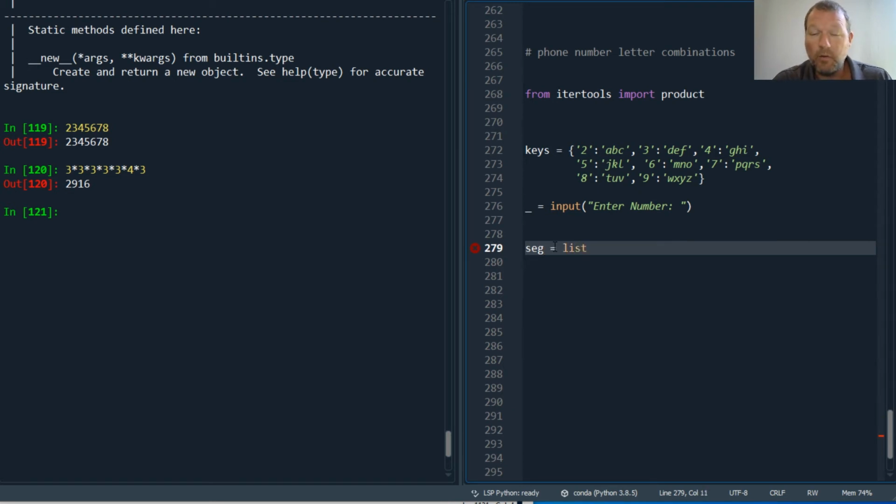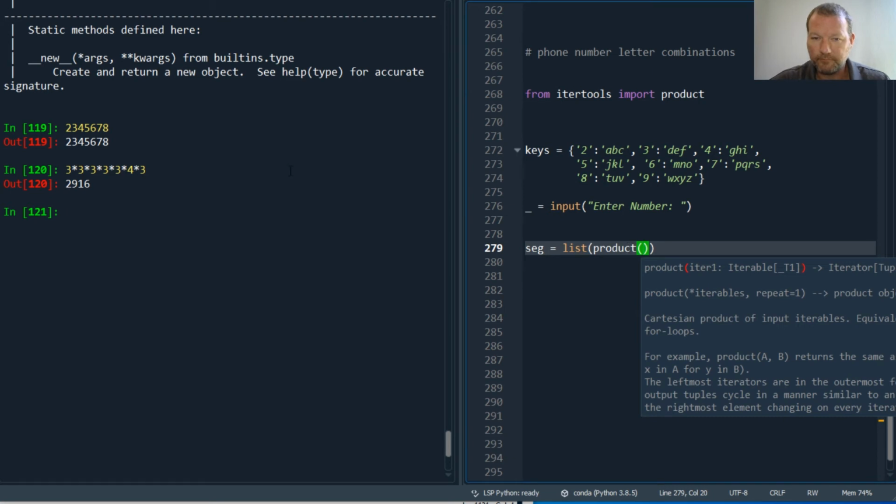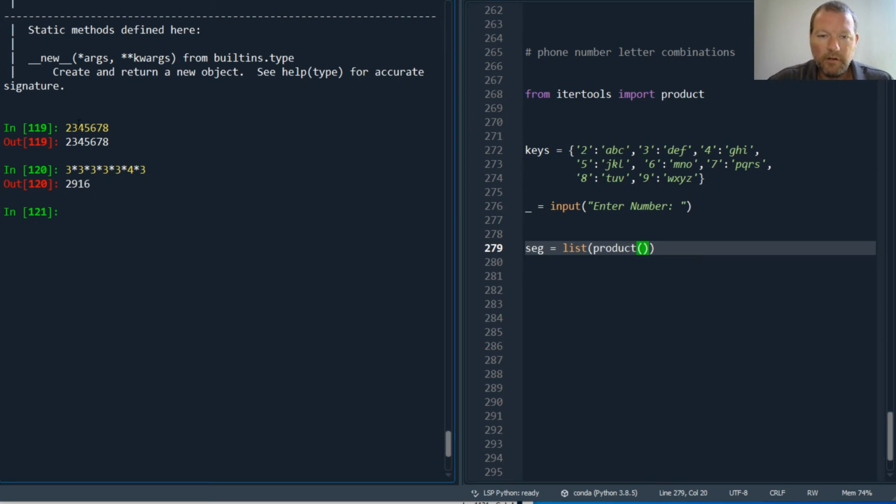All right, so this is an iterator, so we're going to want to convert this to a list. Then we've already brought in product. So it's just list and product. Now, it all depends on how you're doing this.